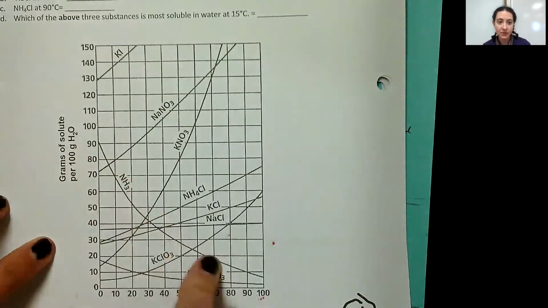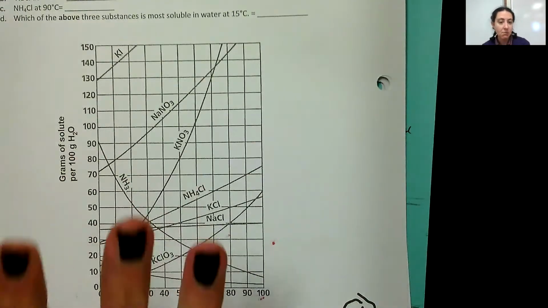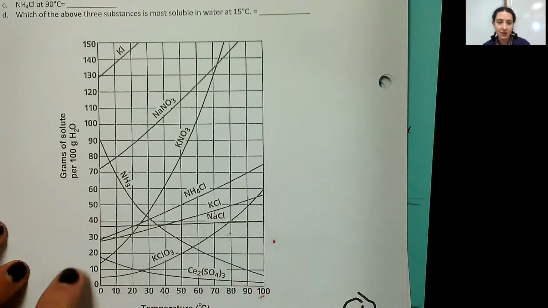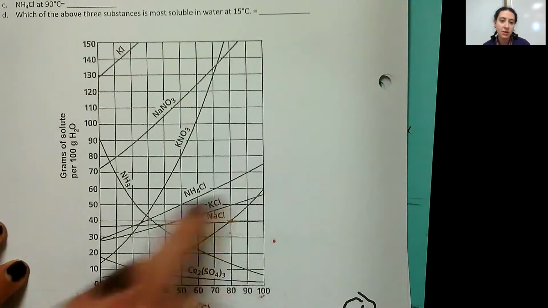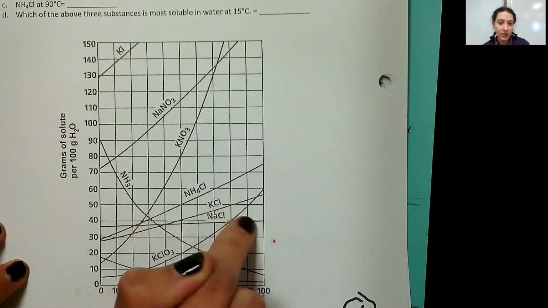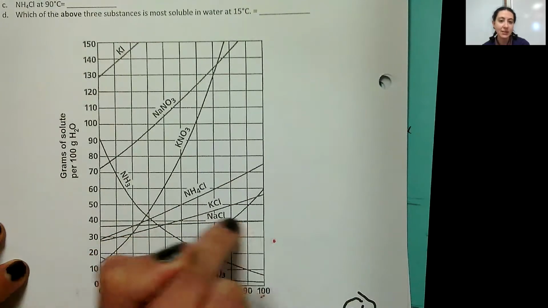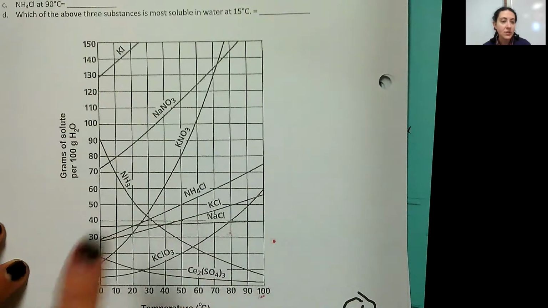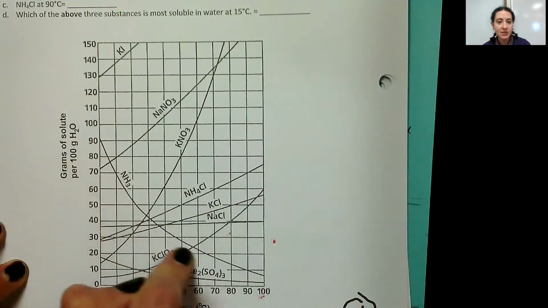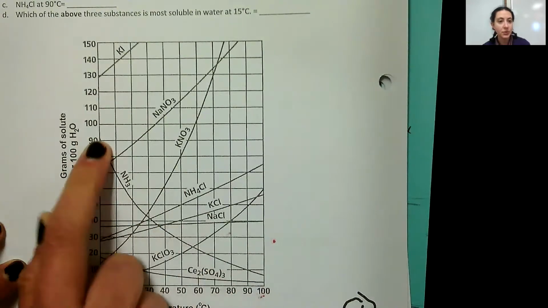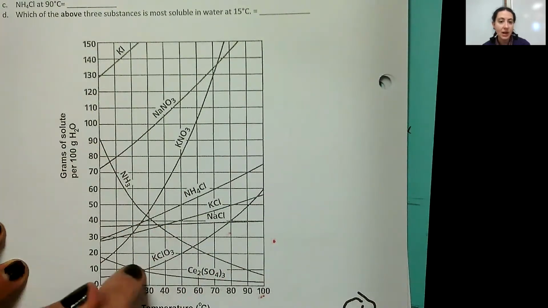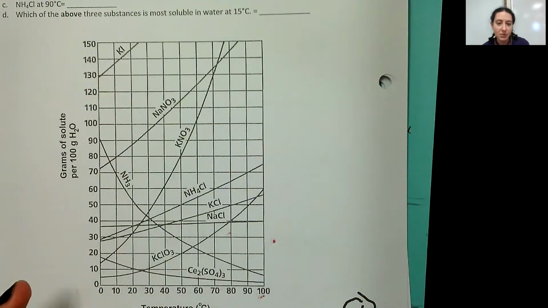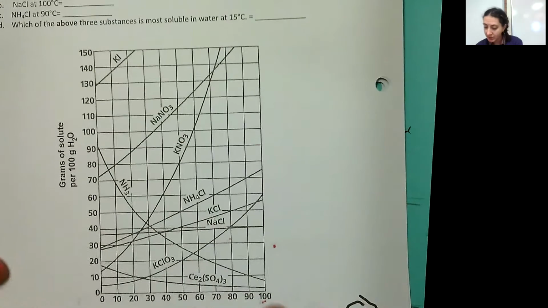And each of these curves represents something different. Most of them, the general trend here is that as you increase temperature, solubility increases. Even sodium chloride here, it's pretty subtle, but there you go. There's a few exceptions. Ammonia seems to decrease. So colder temperatures seem to be better than higher. Same thing with this cesium sulfate. So those are a couple of weird exceptions, but mostly that's not the rule. So let's answer some questions and we'll see what happens.